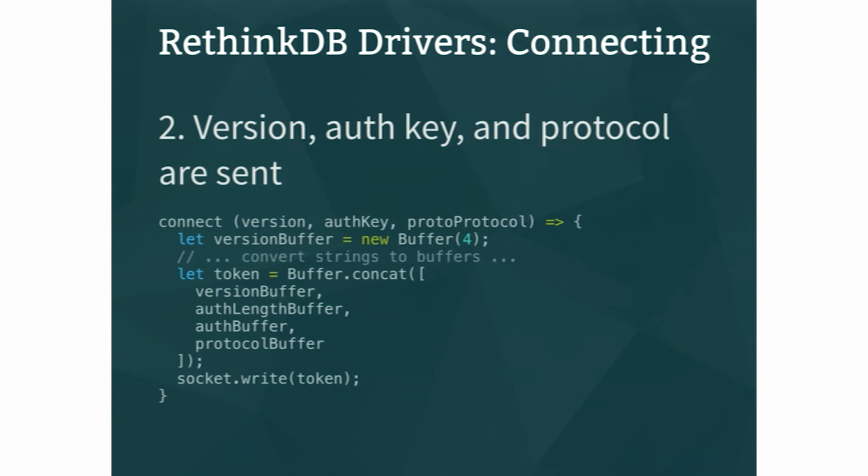So after we establish that TCP connection, we have to send the server a couple of things for it to know that we want to create a connection. We have to send a version. We have to send the version of the RethinkDB driver so that we can make sure that the driver and server are running on the same version.